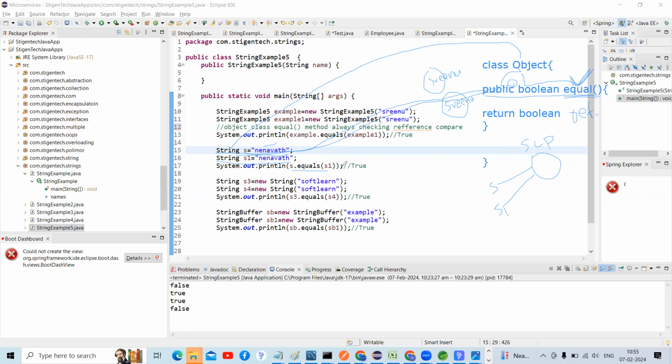It checks content comparison, guys, inside the String class.